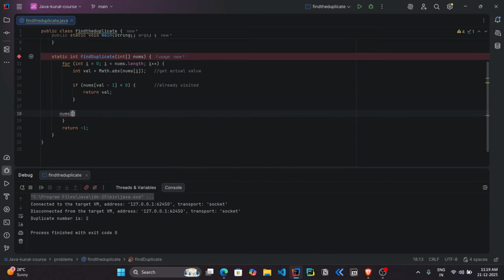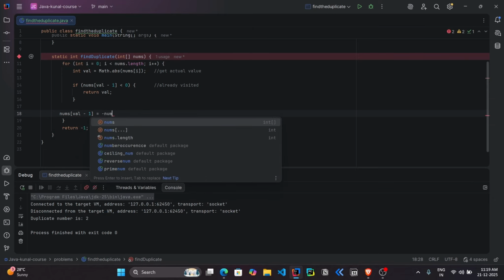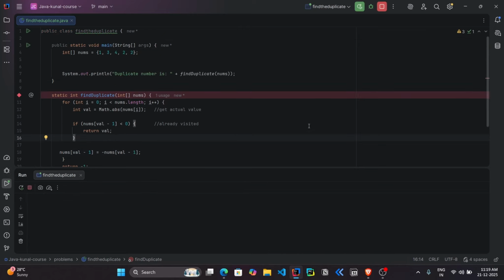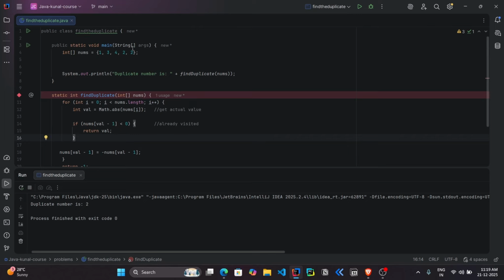Otherwise we make nums[val - 1] negative. If you are confused about why we use this, let me explain. Let's run this. Yes, the duplicate number is 2.